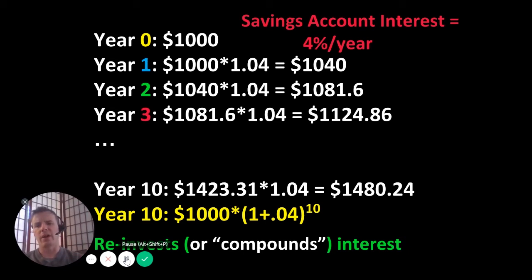I've also shown here in yellow another way of writing the amount of money that we're going to have in year 10 in a straightforward way, so that we don't have to add up all these numbers year by year. If we wanted to figure out how much money we were going to have at the end of year 10, given that we start out with $1,000, we earn 4% per year, and we leave the money in this account for 10 years, assuming all the interest is compounding or reinvested, we can calculate that using this expression shown in yellow at the very bottom, which is $1,000 times (1 plus the interest rate) to the 10th power.